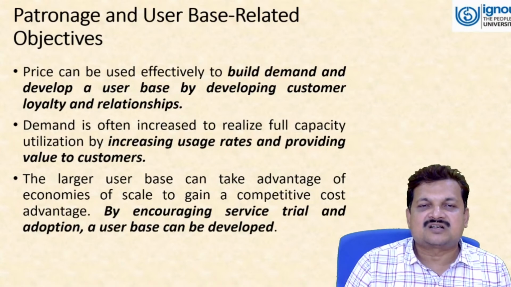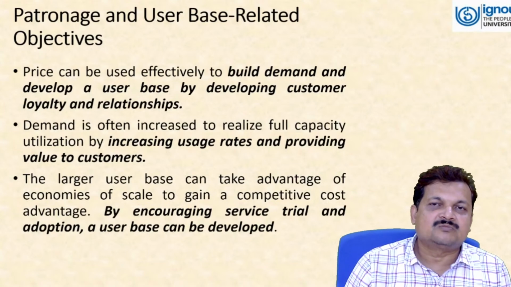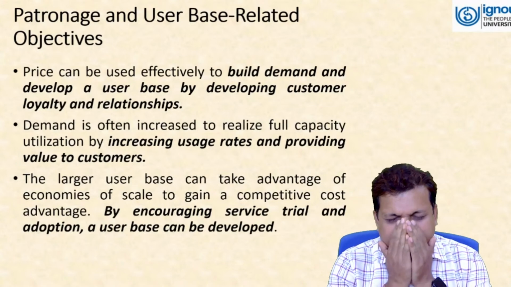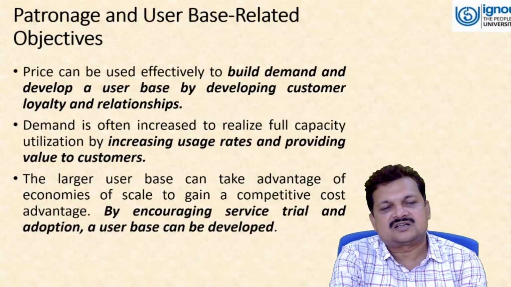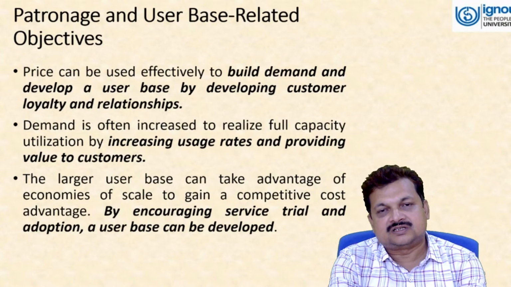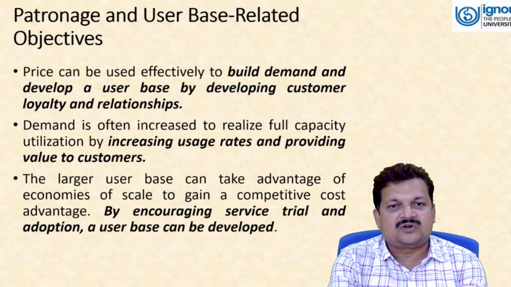So by this process, every year these companies get the chance to increase the product price, because they are providing superior quality in their products and also maintaining a good relationship with the customer. Whenever the customer finds any problems, the companies respond instantly, very fast, and give solutions to the customers. Demand is often increased to realize full capacity utilization by increasing the usage rate and providing value to the customer.